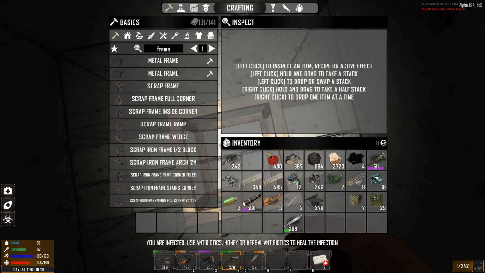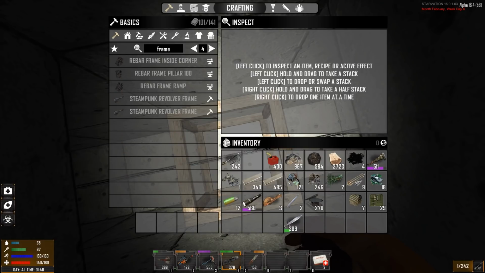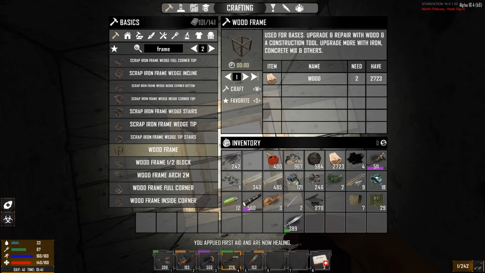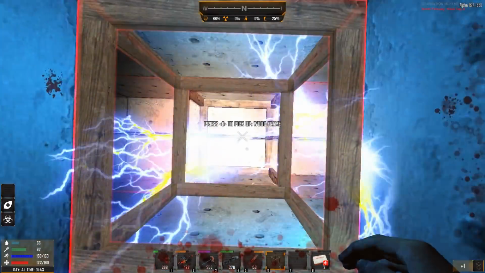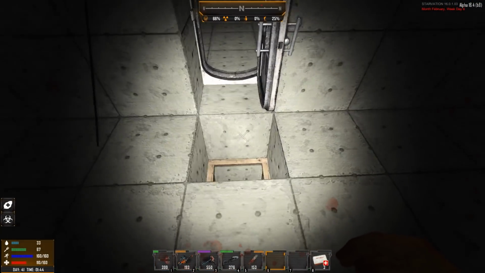Right, wood frame. What I really should do is just test it without the electric fence, just to make sure that bit works first. But you know what I'm like, craft that. There we go. Right, so I got one wood frame here. Yep, that worked. Nice. So that did fire the dart that time, and everything works as intended.